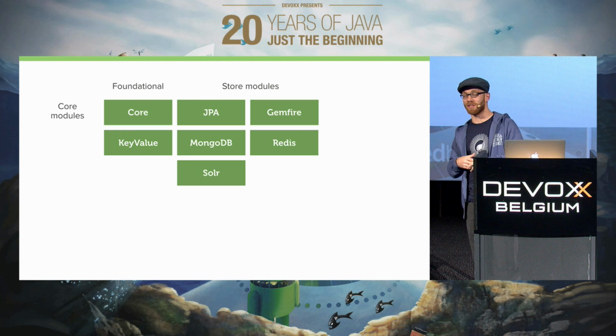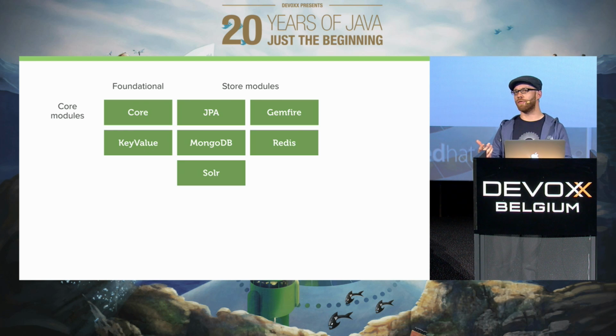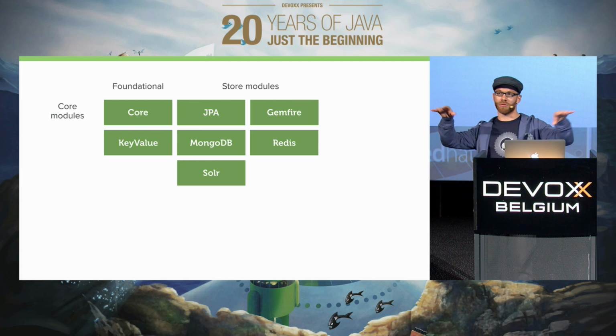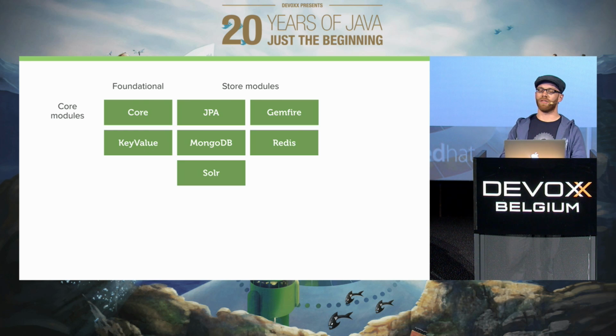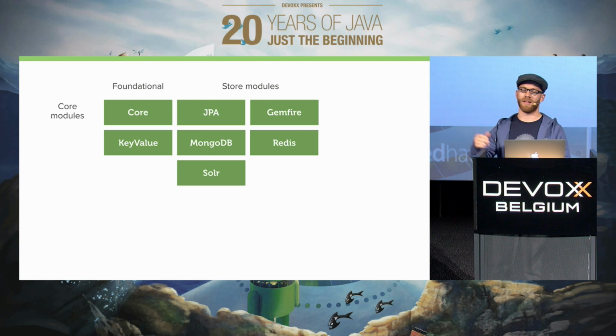That basically allows us to easily change or add new functionality in the core module, which then automatically bubbles up into the other systems. And during the talk today, I'm actually going to show you a few changes that we did to the core, like support for Java 8 types, that then nicely make it into the store modules, right?